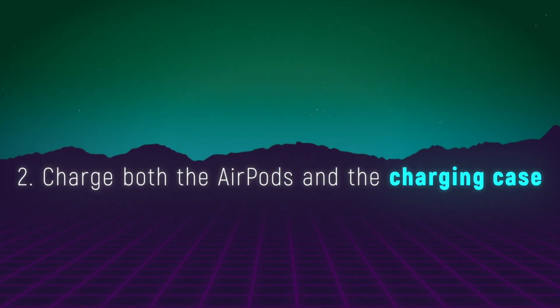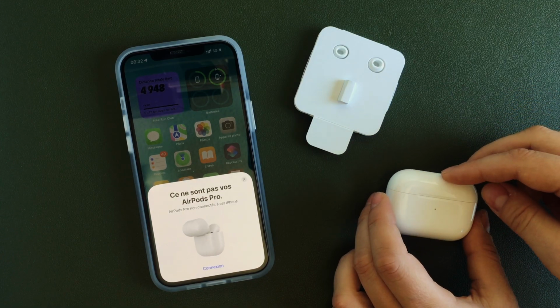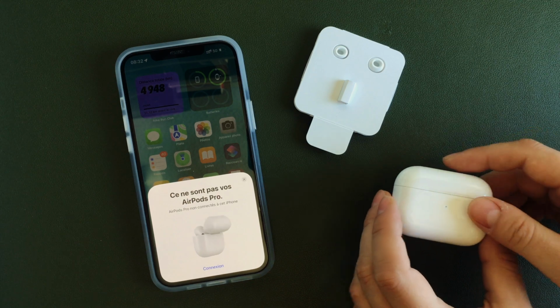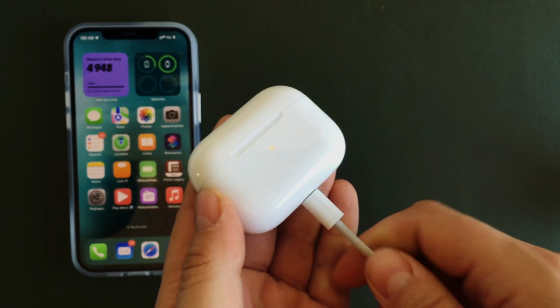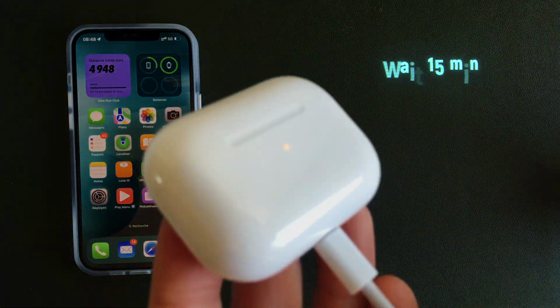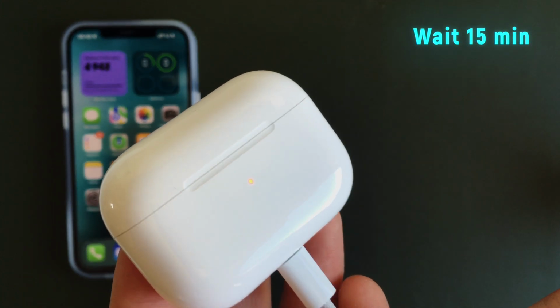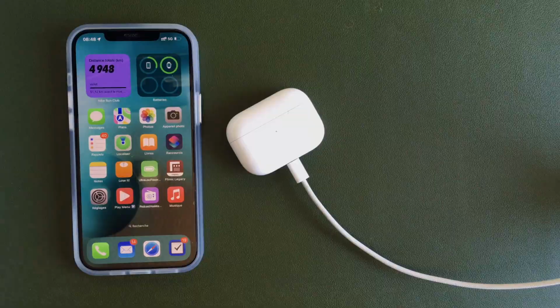Step number 2. Charge the replacement AirPods and the charging case. Put the new replacement AirPods in the charging case. Connect the lightning cable to the charging case and plug it into a power source. Allow the AirPods to charge for about 15 minutes to ensure they have enough power for the setup process, because otherwise it may not pair from the first time.